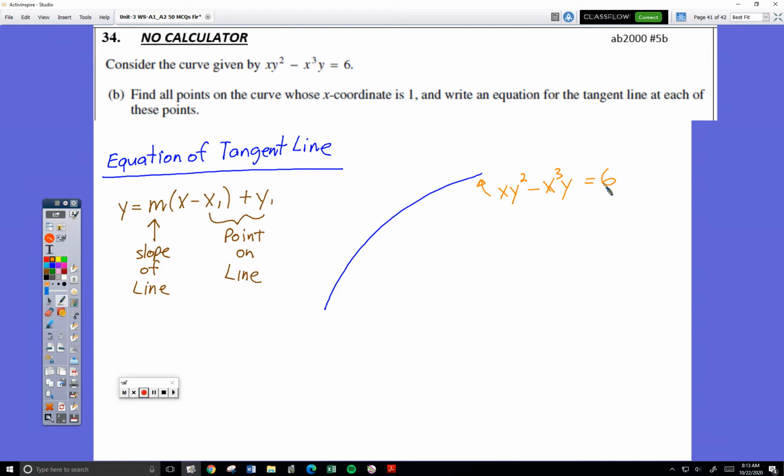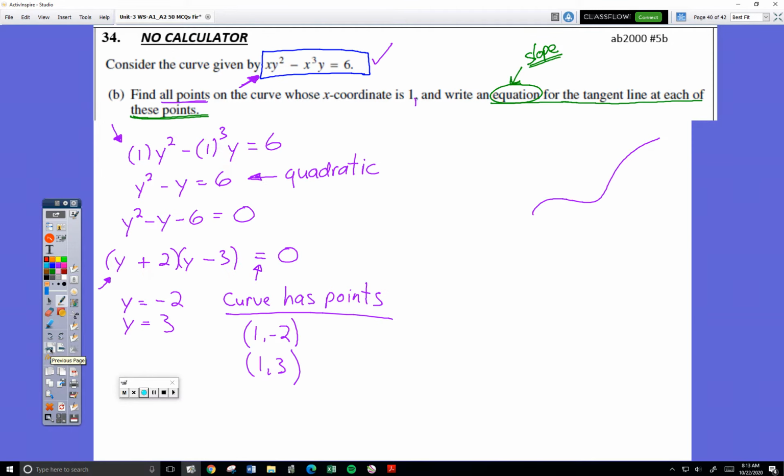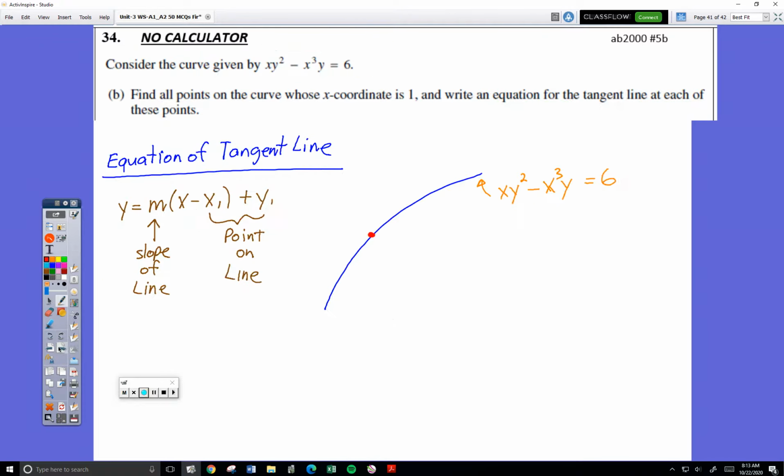Then we have a line, or we have a point. Like one of the points we found was right here. A point on the curve at 1 comma, we'll do 1 comma 3, so we don't have to worry about the negative for a minute. So here's my point, 1 comma 3. And there's a line going through that point that is tangent, like that. This equation here describes that line. So you must have this information in your notes and you must get it memorized.